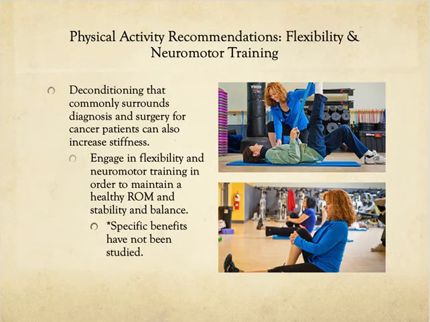As we discussed with age, range of motion generally decreases, which can make it difficult to perform common activities that require reaching out, twisting. The deconditioning that often surrounds diagnosis and surgery for cancer patients can also increase stiffness. Although specific benefits related to cancer have not been studied, inclusion of neuromotor exercise involving balance, agility, coordination, and gait may be considered as part of a general exercise program, especially for older adults.